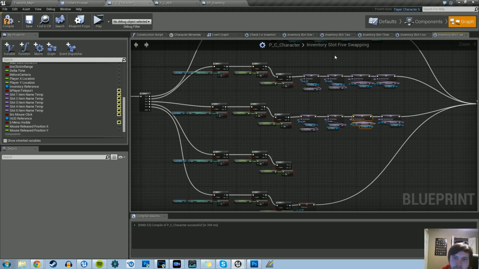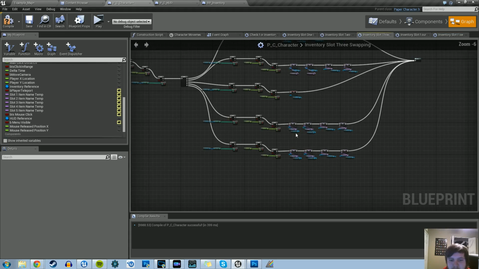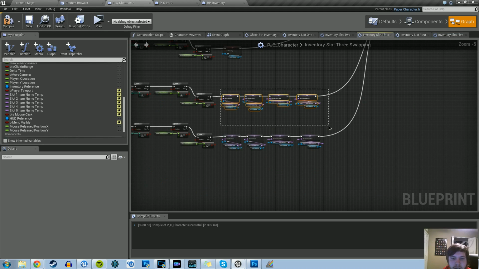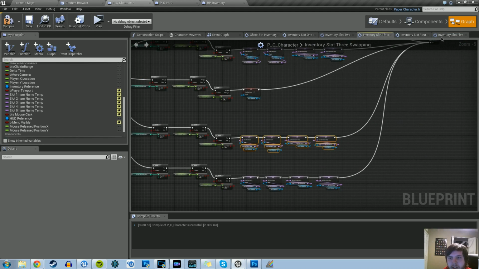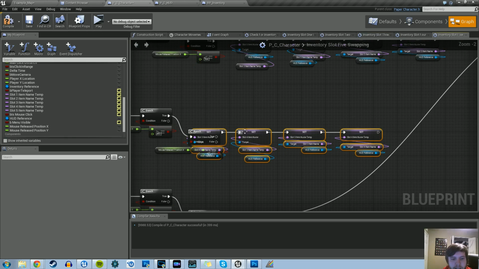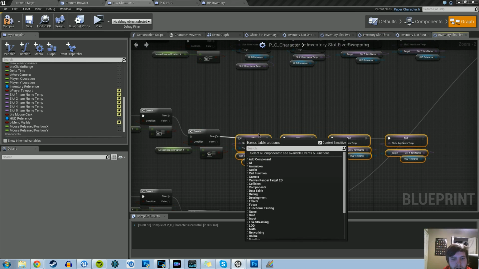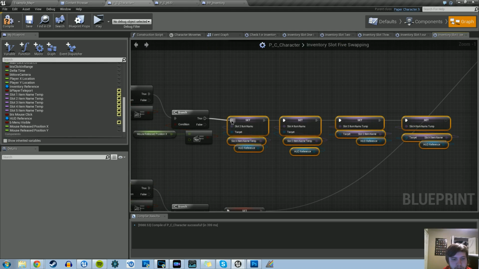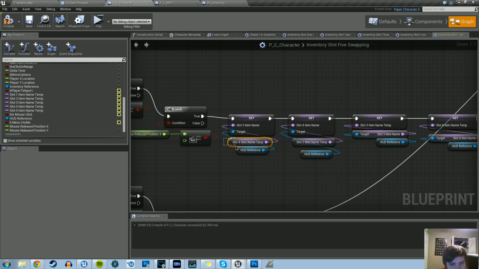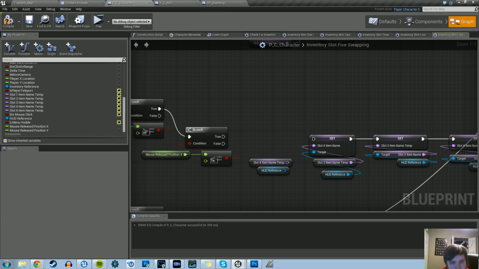And now for the slot 4, we need to go to slot 3. Let's copy and paste the section for slot 4 here and go back into slot 5. Paste that up. And let's update the names here. So we're not doing slot 3, we're doing slot 5.